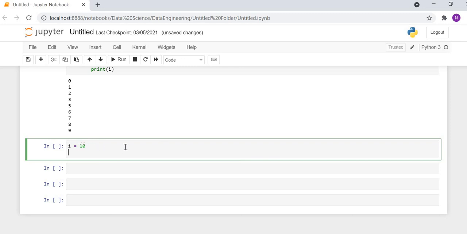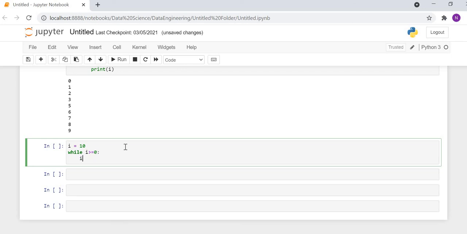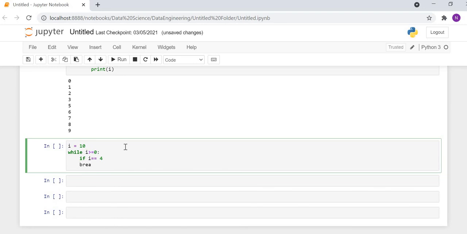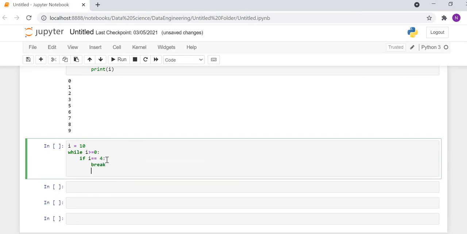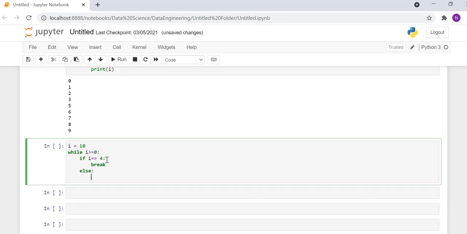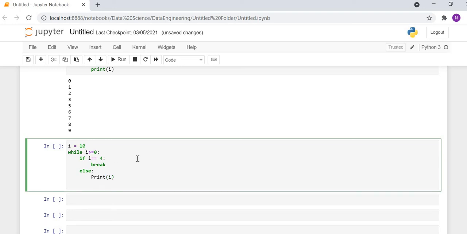So I initialize the variable, while I greater than or equal to 0, if I equal to 4, break, else print I, and then I equal to I minus 1.